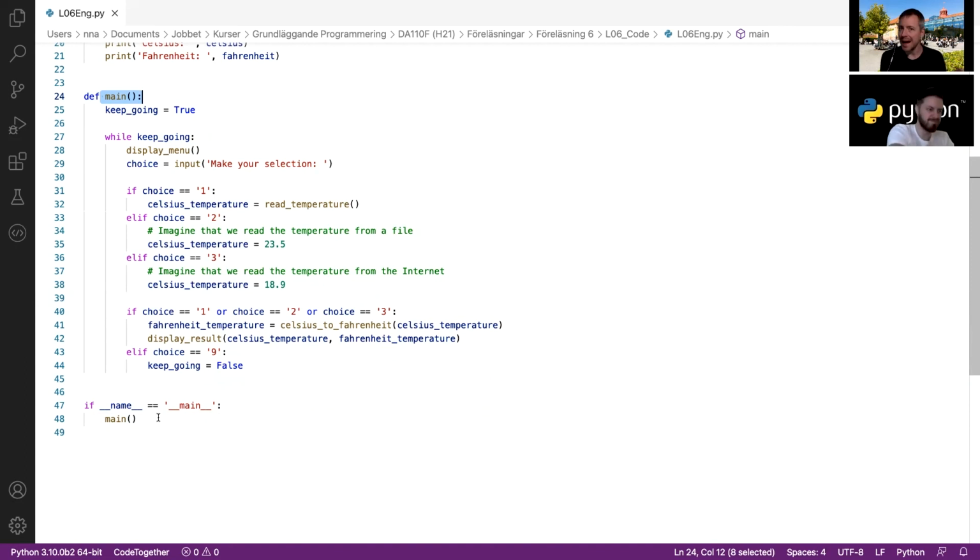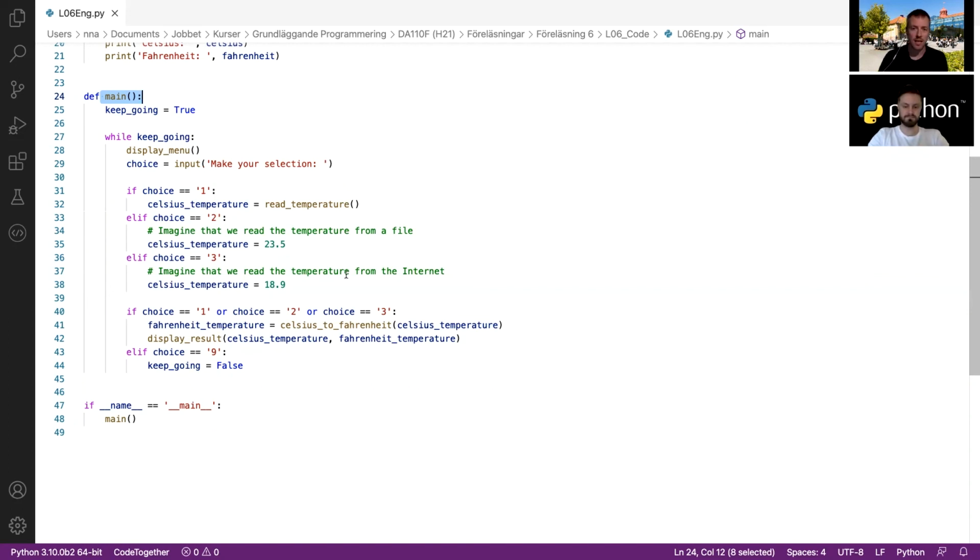If we, on the other hand, import this module, this file, to be used in one of our other scripts, we don't want this main function to run. In the chapter for today, they talked about modules, that you can have your code in several modules. You can divide your code into modules and store them in different files.